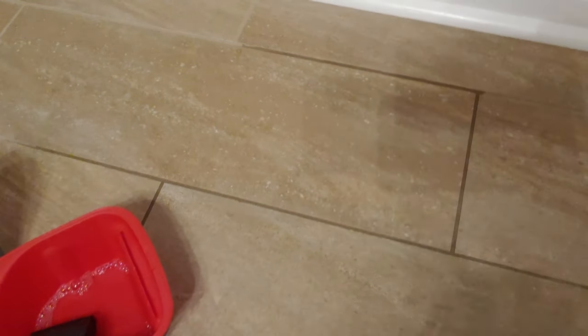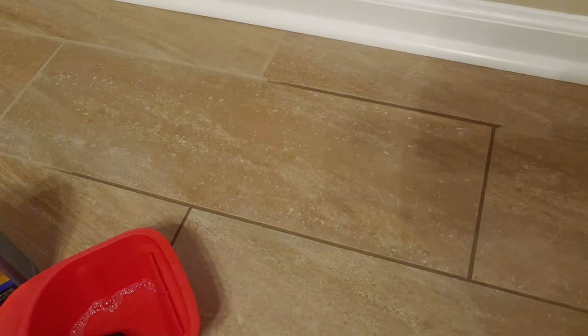You'll be surprised because this will seal and dry a lot quicker than you think — probably within 30 minutes this will be done. And you could do another coat. Then the test is to put a little water on it and see if it beads up, and then you're done.